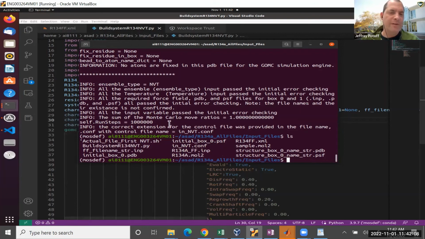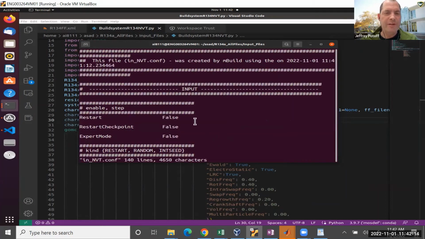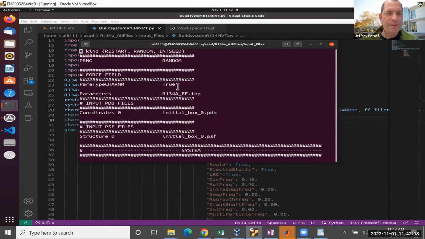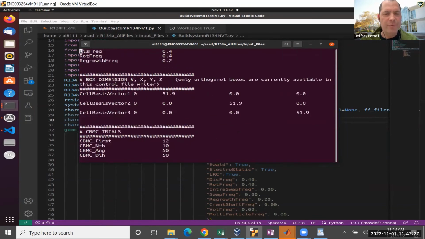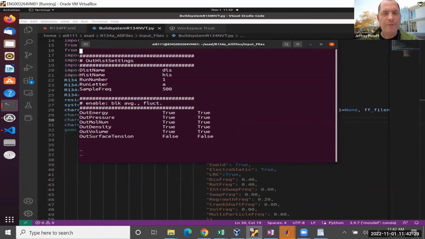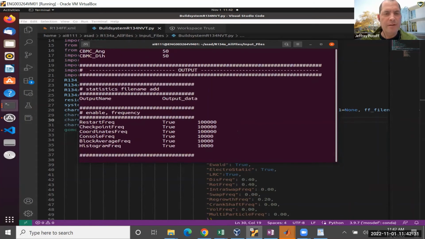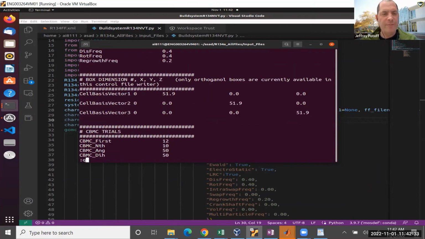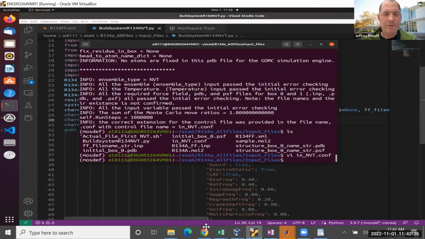Okay, so now we're going to take this stuff, we're going to throw it into GOMC. Before we do, let's just look at the input file that was generated. This input file controls GOMC. You see it updated these entries correctly, so we're good to go. So we can run a simulation and hopefully we'll get something that makes sense now. So let's give it a shot.